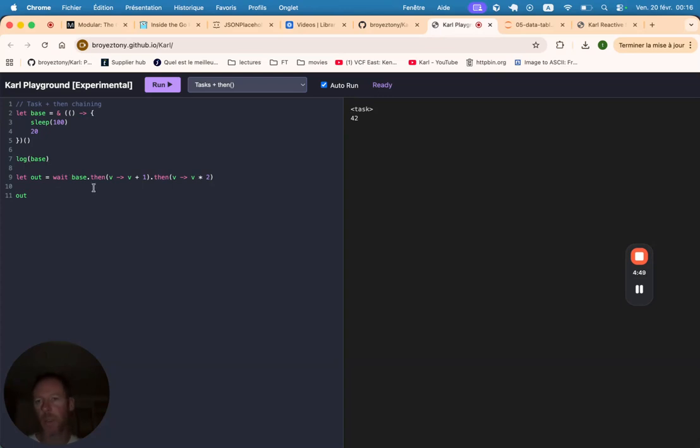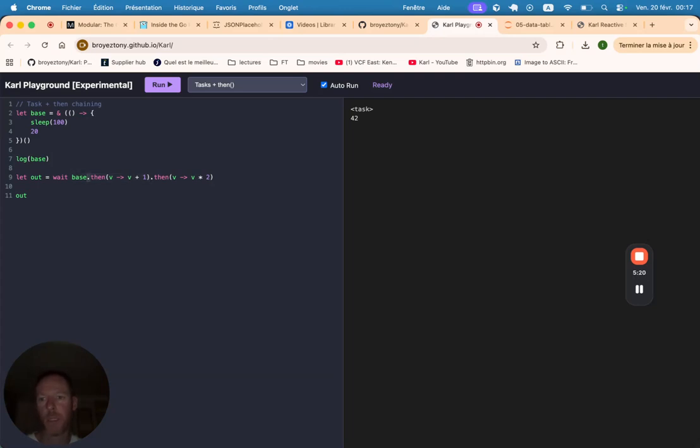And here what we are going to do is call the then construct on this task. This is not like in Node.js, where I think it resolves basically, you enter this, and at this point you access the value. In Karl, it's not the way it works. This is just returning another task.